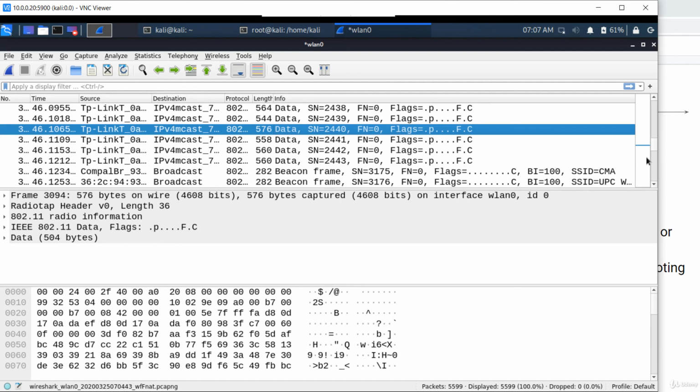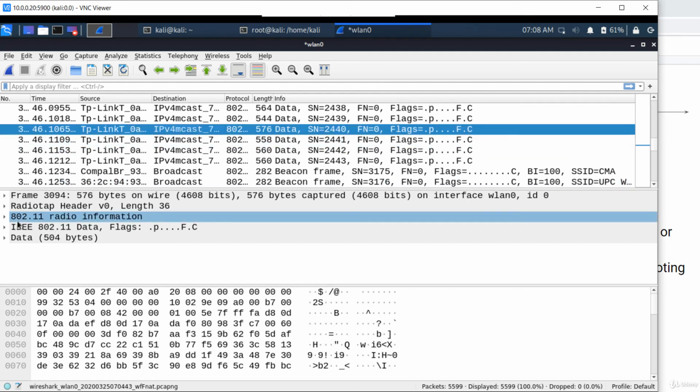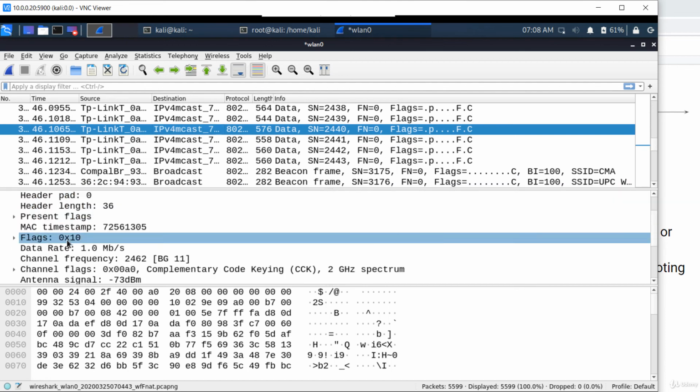Also notice how it captured beacons and all kinds of Wi-Fi traffic, not only data. And if we are searching for a data packet and take a deeper look, this is a data packet, we also notice the radio header, not the fake Ethernet header like in the example from the beginning of this lecture when I've captured packets with the interface in the managed mode. This is the radio header.